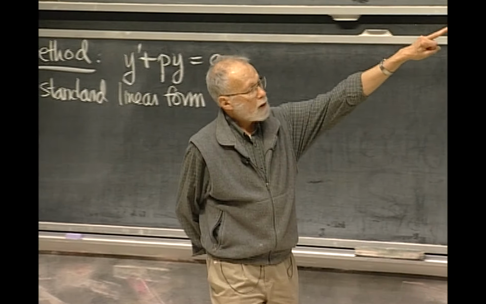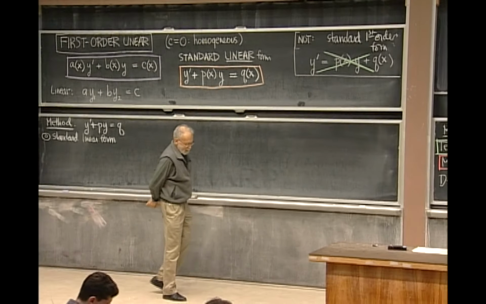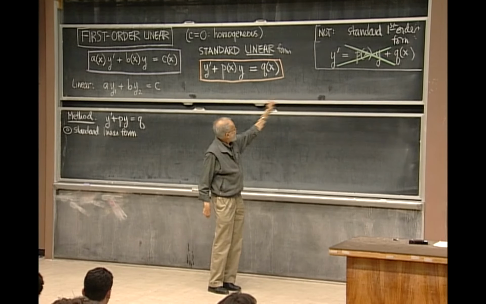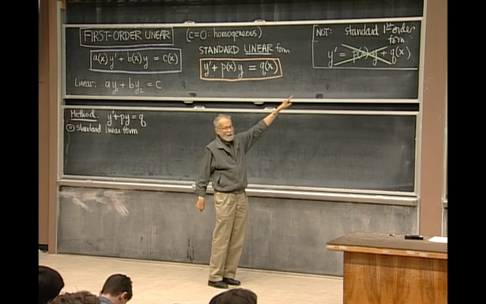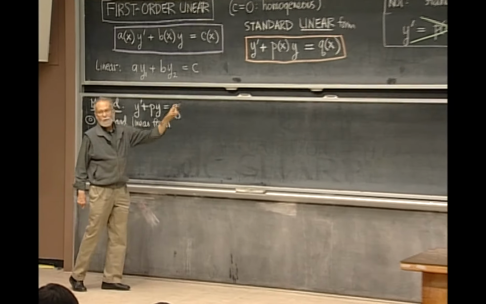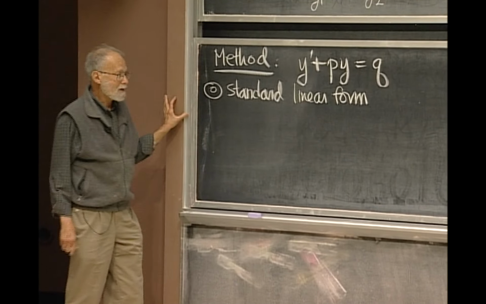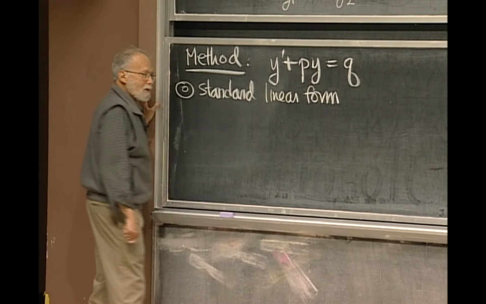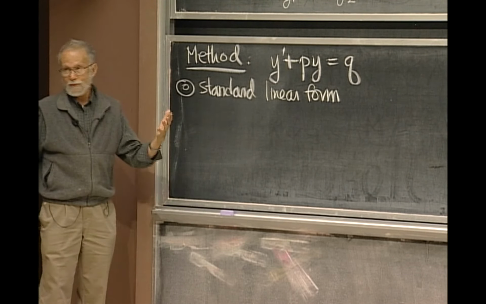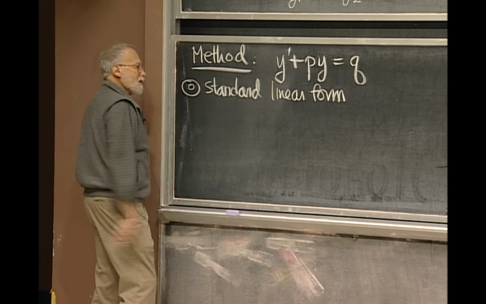Notice that if you wrote it in that form and all you remembered was e to the integral p dx, the p would have the wrong sign. So do it this way and no other way. Otherwise you'll get confused and get wrong signs, and that will produce wrong answers, not just slightly wrong, but disastrously wrong answers from the point of view of the modeling, if you really want answers to physical problems. So here's a standard linear form.